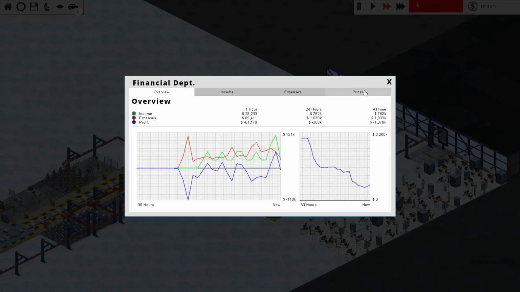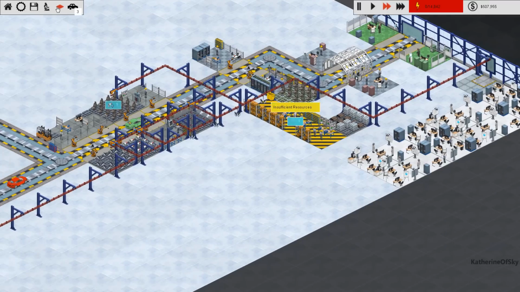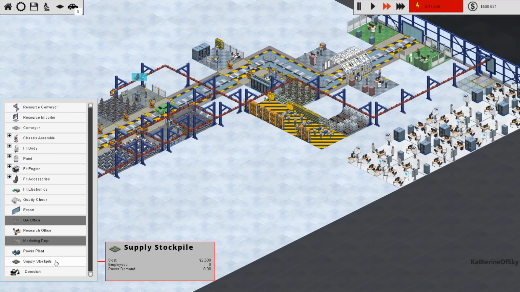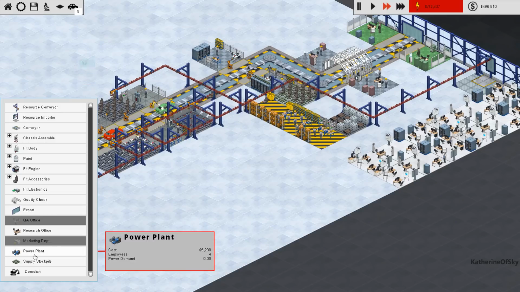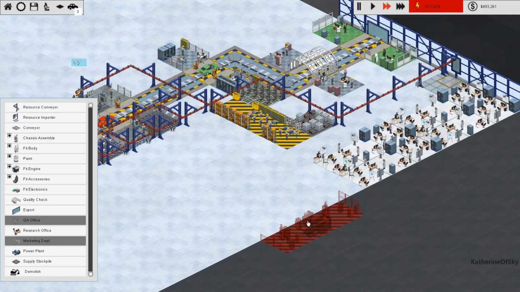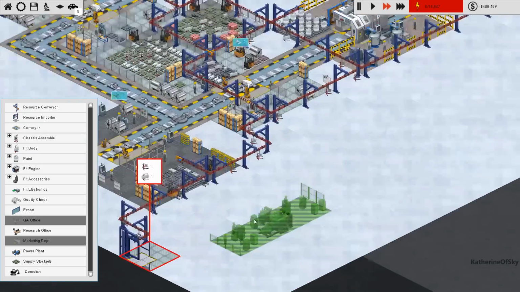Okay, so let's look at what we're paying for. I want to look at power. Where is that? Power purchase. We're spending almost $13,000 per hour on power. Let's change that. Grin, smile, all at once. So the power plants cost $5,200. So let's just plonk some down. Where shall I put them? Maybe over here is okay.